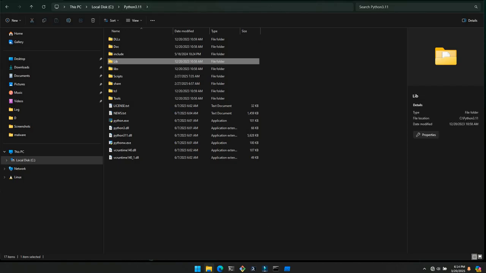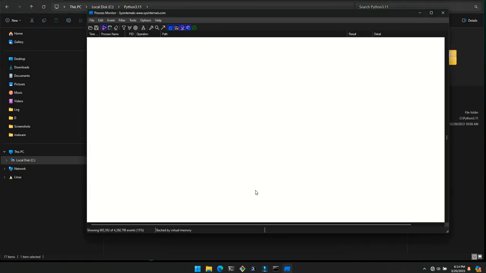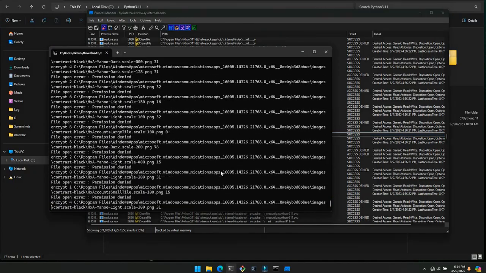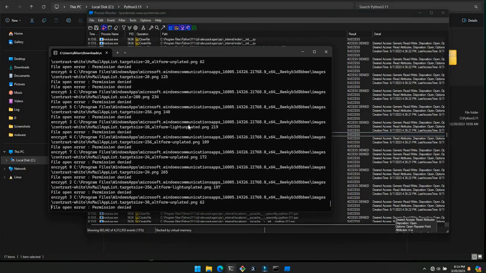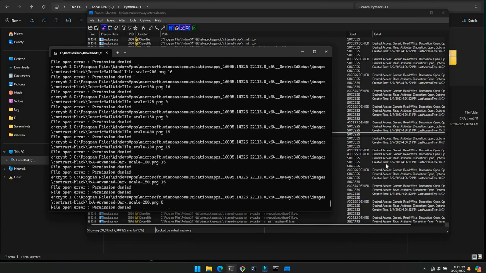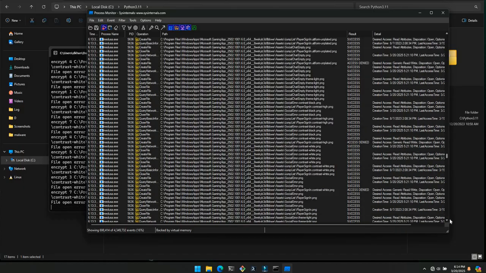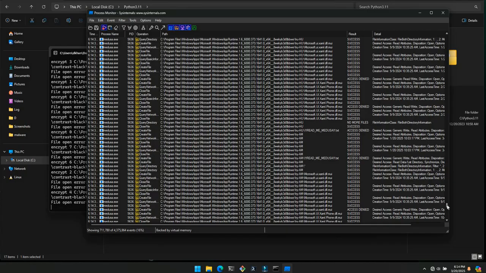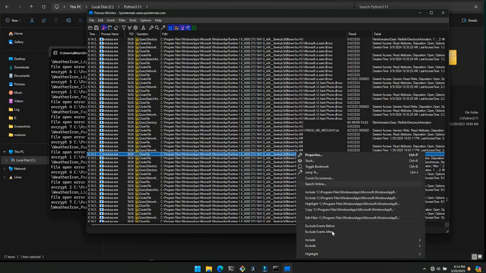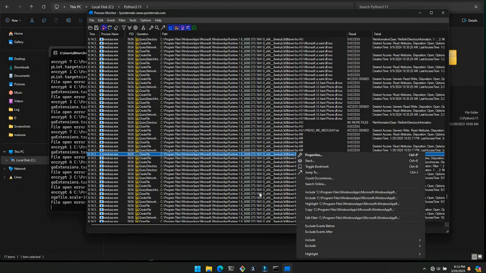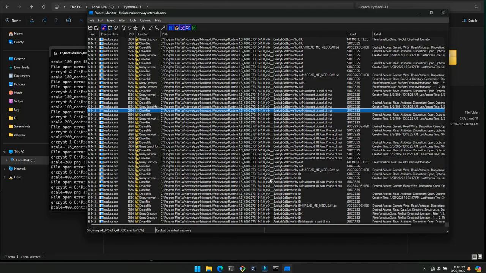Let it run. So it means it is running in user mode itself. It means the manifest file we have extracted is working very correctly. Let it run.